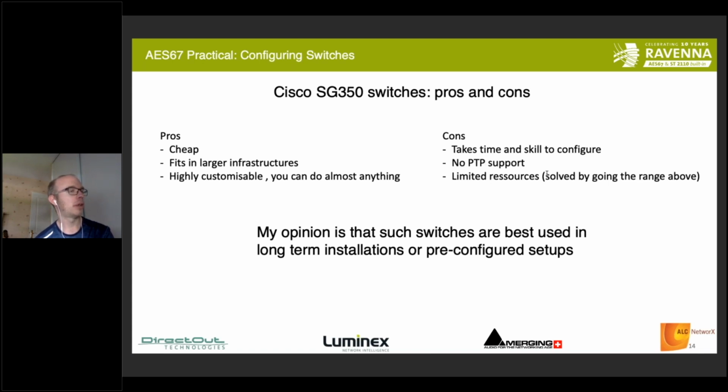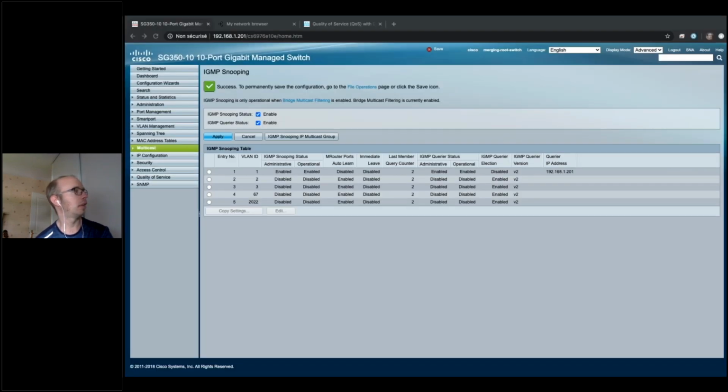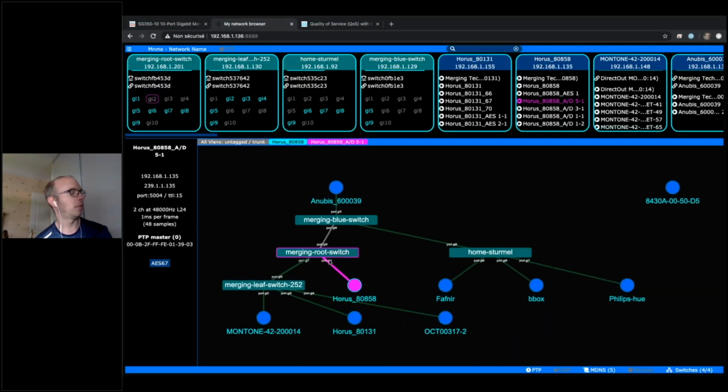And limited resources. So when you try to use a Cisco 350, for instance, as a root switch, and you see it's back, you have to take care of the number of multicast groups it can handle. I think it's 128 or 256.